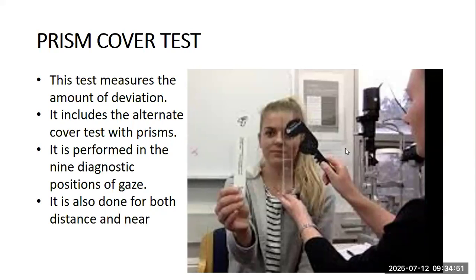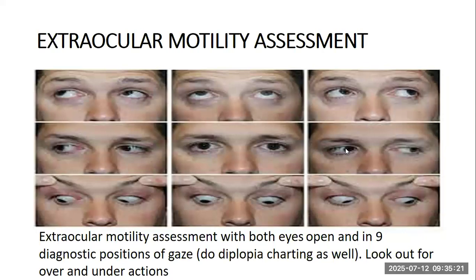Otherwise, it may be because the normal fusional vergence is masking the deviation of the eye at near, which is what we call tenacious proximal fusion. So for this case, you have to occlude the eye for about 30 to 60 minutes. By the time you remove the occlusion and you repeat the prism cover test, you have a similar angle of deviation between distance and near. So that helps to tailor guide your management of this patient. So these are also very important tests.